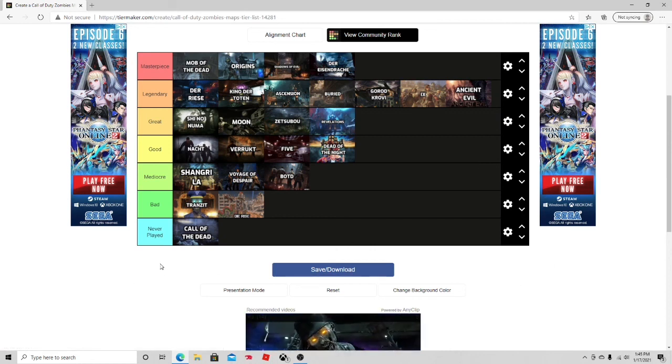Okay, so now that's it for the placements. So now what I'm going to do is rank Alpha Omega, Tag der Toten, and Dead Machine on here. Alpha Omega, if this was on here, is going to go into the good slot right there. Next up we have Tag der Toten, which I think will also go into the good spot as well. Dead Machine will go actually into the great spot. I think Dead Machine is a great map.